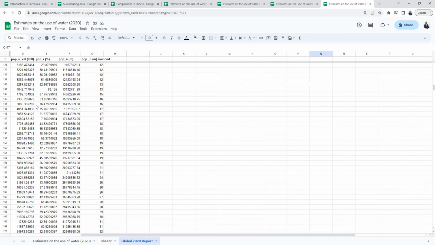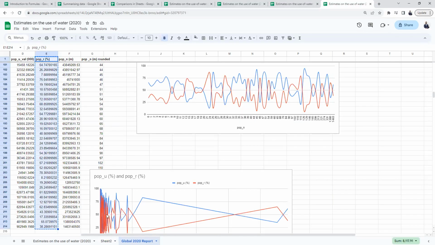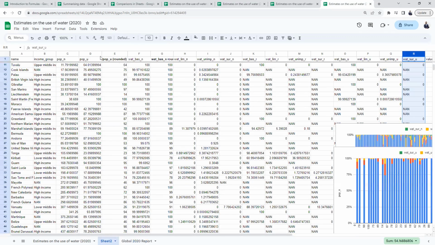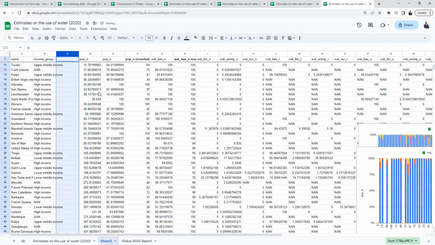So we'll come here and then we'll copy everything under pop R. Okay. We copy this. But before then, let's create a column somewhere. Let me put it here. Let me put pop R here. Okay. Pop underscore R.